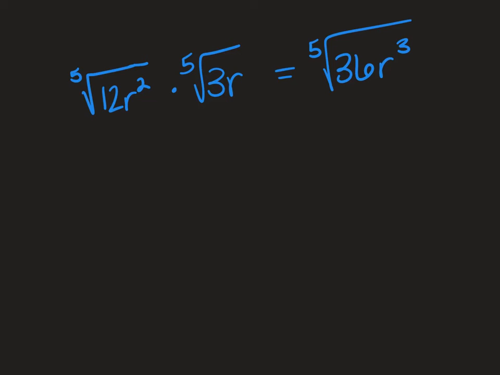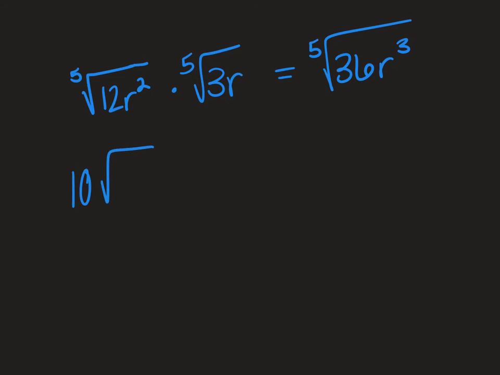But you don't multiply the stuff on the inside too? Yes. No, like, this has to match, just the little 5. The radicals don't have to match when you're multiplying, only when you add and subtract. Kind of like how you can multiply exponents anytime, but you can't add and subtract unless they're the same.